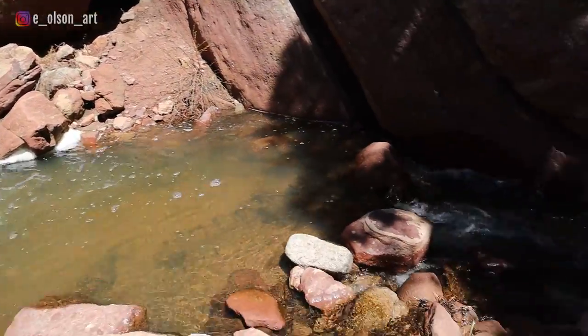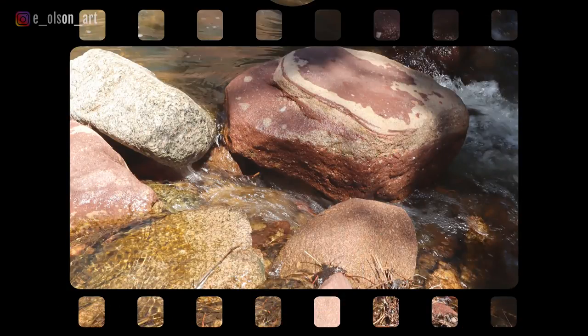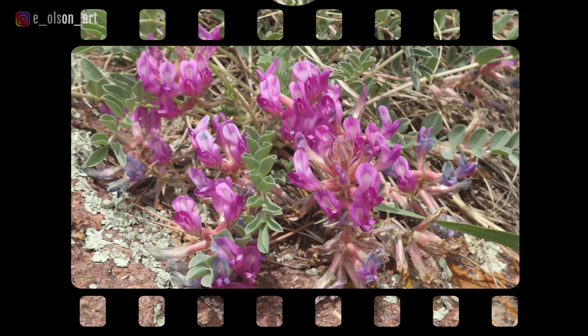That leads me to reason number two that you should try plein air painting: do it for the reference materials. I often use free reference photos from sites like Pixabay or Unsplash, but it is so much better when you can use your own source material. For landscapes and nature, honestly try to take your own photos. I took a ton of reference photos of waterfalls and mountains and all kinds of beautiful things, so even if I don't end up with a good painting, I got some great reference photos to work from.